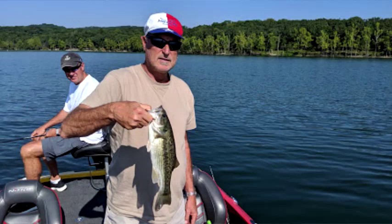I caught them as shallow as 18 last week up the White. So 18 to 35 foot deep with those drop shot baits that we talk about all the time, and a lot of fish starting to show up out there. And again, those drop shot fish up the White are kind of like the ones in Kimberling City. They're a lot more aggressive than the ones in the trees, mainly because we haven't messed with them all summer long. So they tend to be a lot more aggressive. You get a lot more bites out there on the gravel.